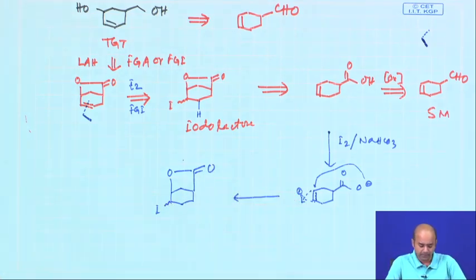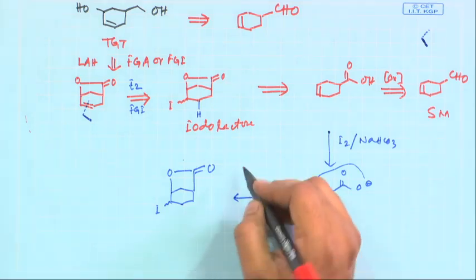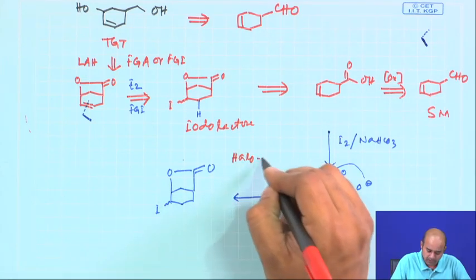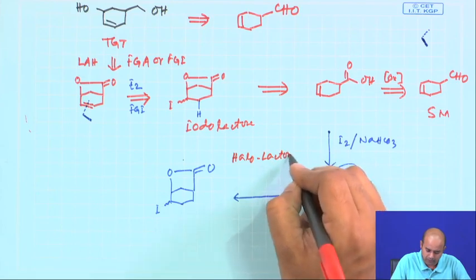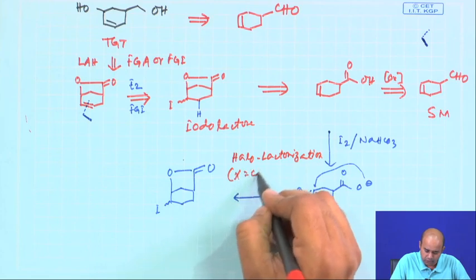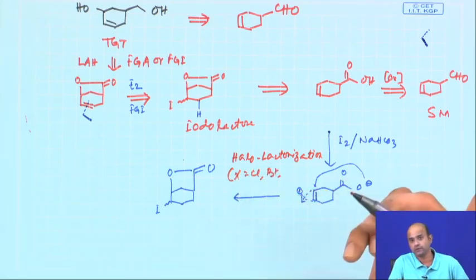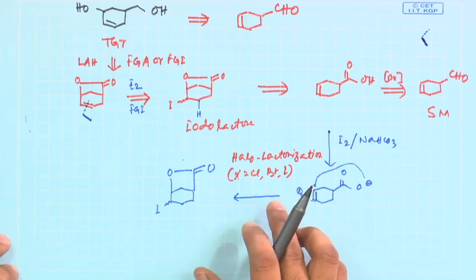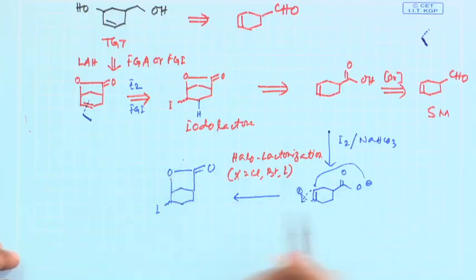So, in principle this is the main reaction which shows that the synthetic pathway is very much viable, and this kind of reaction is often regarded as halolactonization. Halo means any halogen species you can use as an electrophile. If you use X equal to chloro, it is called chlorolactonization. If you use X equal to bromo, it is called bromolactonization. If you use iodo, you call it iodolactonization. Normally we prefer iodo because the next step is an elimination reaction, and iodine compounds are good leaving groups, so they can follow the subsequent pathway.